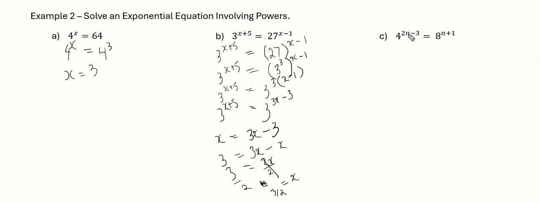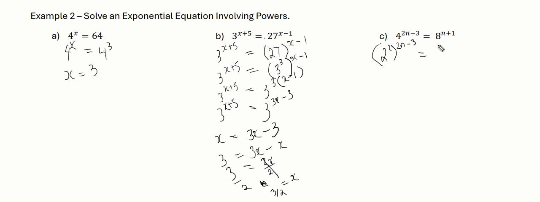So here you may have to do both of them at the same time. I know that 2 times 2 gives you 4, and I know that 2 times 2 times 2 gives you 8. Again, I know this by experience, and if you don't already know that, then you may have to play around with your calculator to get it. So I'm gonna do 2 to the power 2 is 4, and put everything else on the outside.